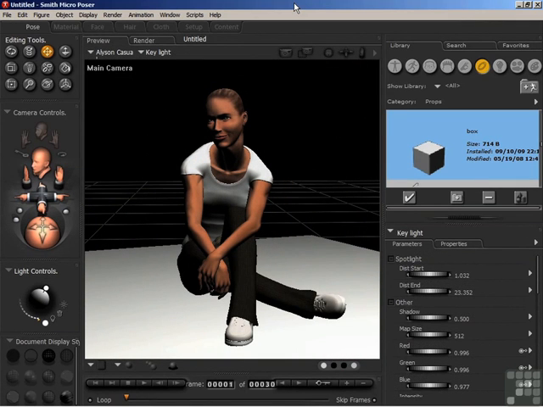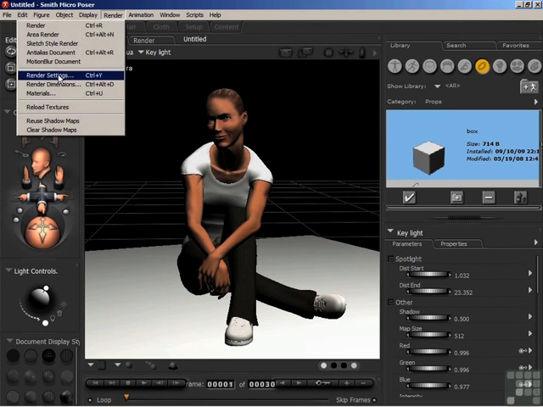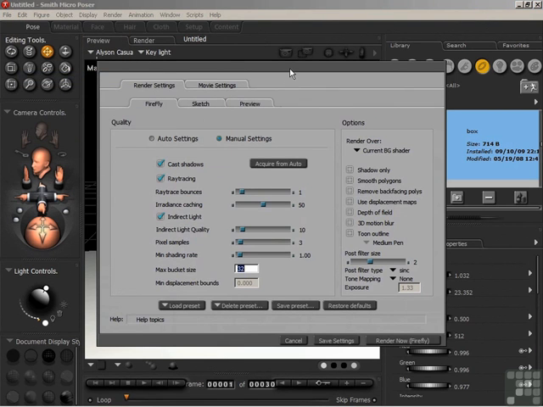Another new feature for Poser 8 is tone mapping. This is useful for final images that will have a high dynamic range. I'll just open the render settings dialog box here. Tone mapping appears down here, and there are two flavors of tone mapping, exponential and HSV exponential. And when you click on the control, you can actually control the amount of exposure you want for your image as well.